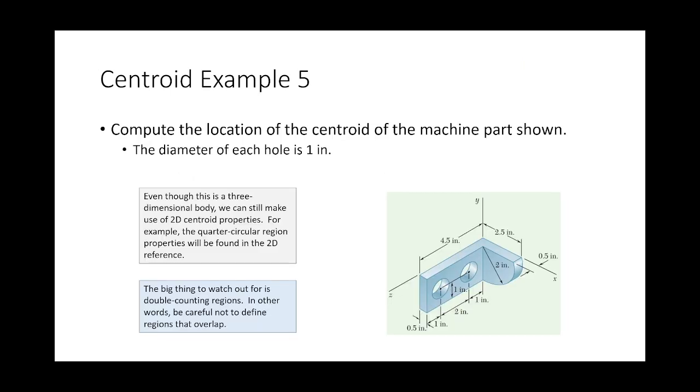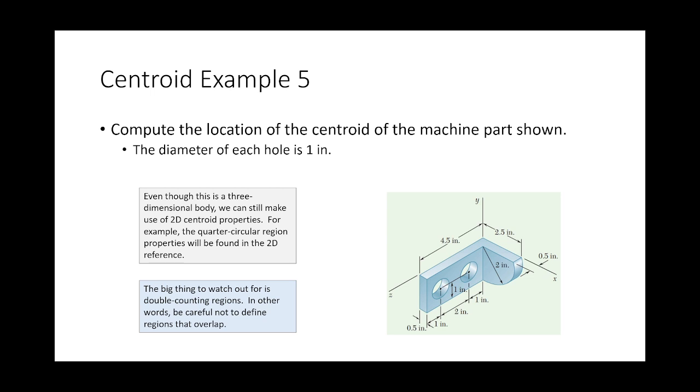This is the problem that we're going to do. We're going to determine the centroid of this particular shape. And I'll go ahead and tell you, we're probably not going to go through the rote process of calculating all of them, but you'll see what I mean. So I have here this machine part, and it's a weird geometry, but that weird geometry is comprised of several components that are not so weird. We have rectangles and circles and quarter circles and so on and so forth. And so what we're going to do is compute the location of the centroid referenced from this particular coordinate system right here.